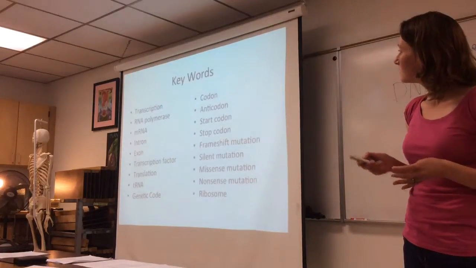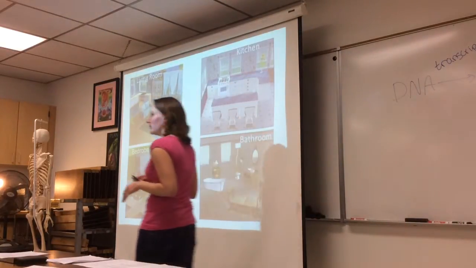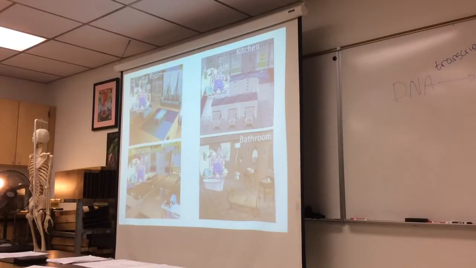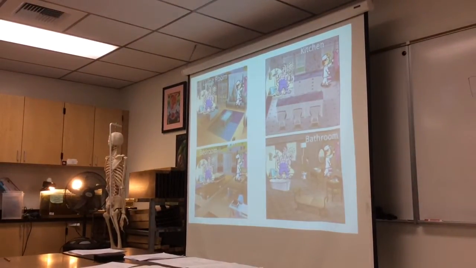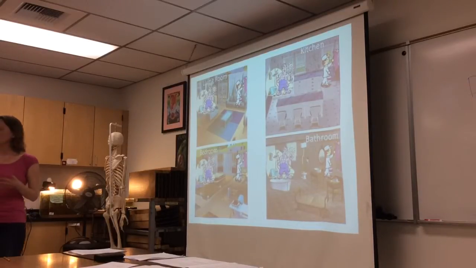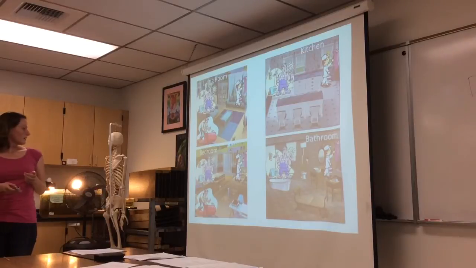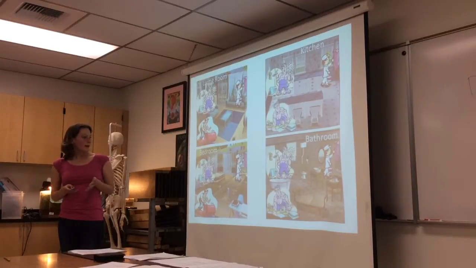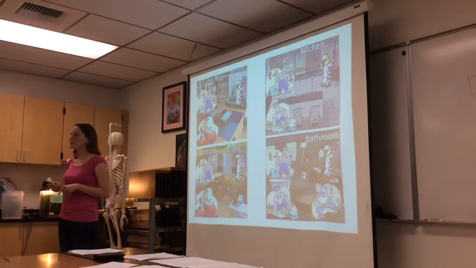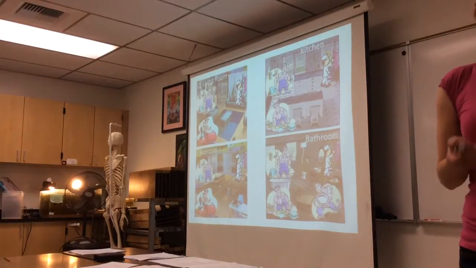So you can think about different rooms of the house. There are some things that you need to have in every room. So you probably want to have light in all of the rooms of your house. Maybe you want to have paint or wallpaper on all the walls of your house. But then there are also things that are different. So maybe in the bedroom you'd want carpet, whereas in the bathroom you'd want tile. And then in the bathroom, specifically, probably the only place in the house that you want a toilet, right? Maybe not so great to have in the kitchen.